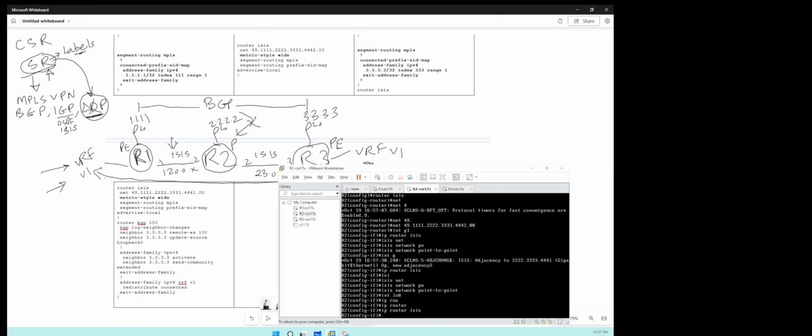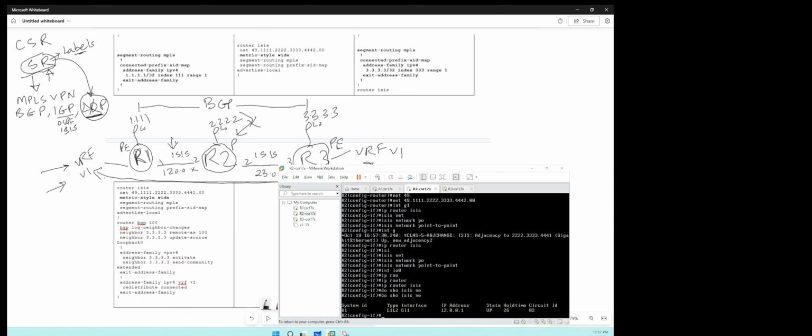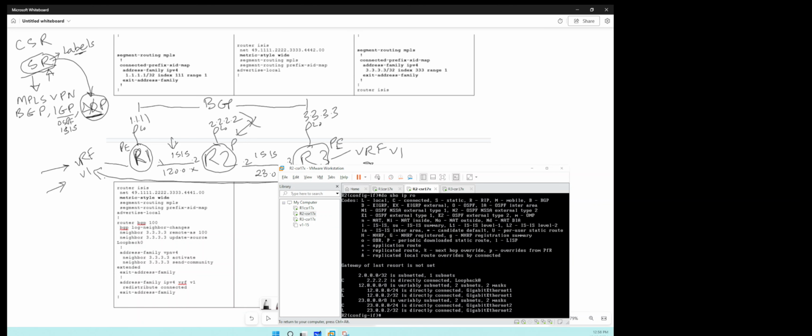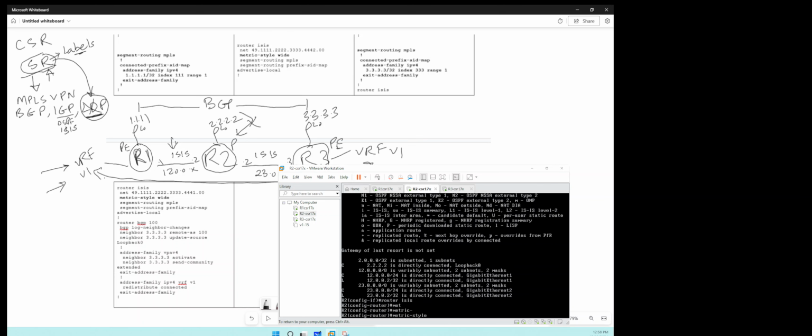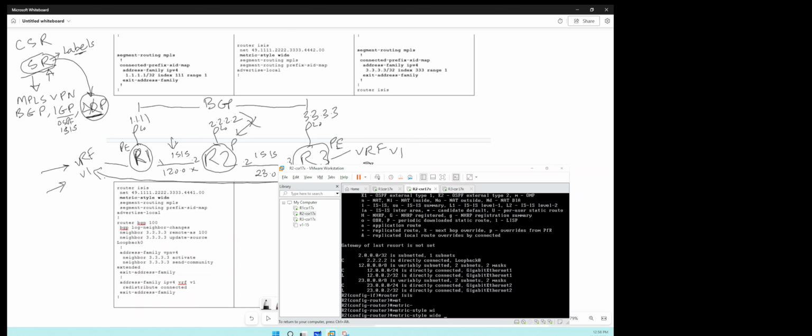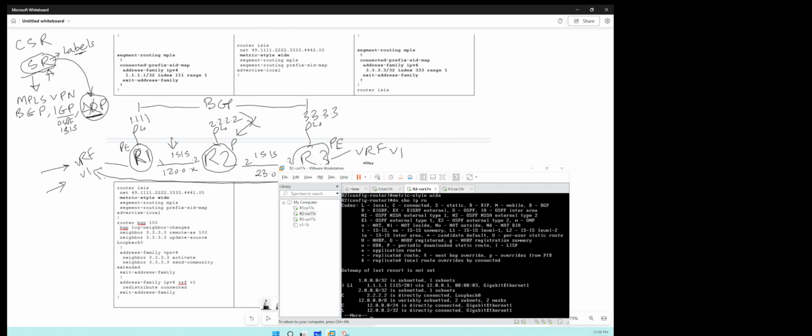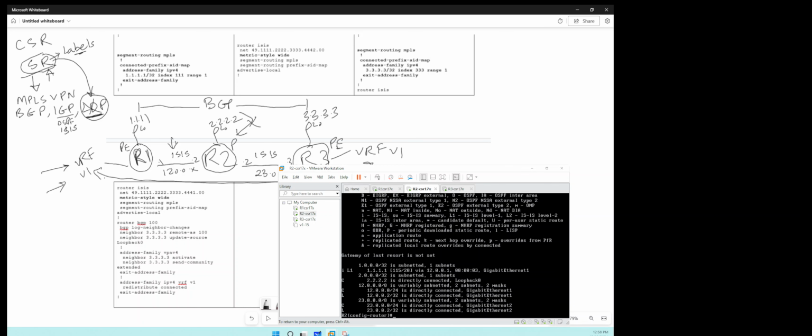We're not working on MPLS yet. So that should bring your do show ISIS neighbors up for at least router 1, which it did. Do show IP route, and I am not able to see 111, and why is that? I should be able to see router 1's loopback. Router ISIS, I missed this command, metric style, and it's very annoying. Metric style wide. Show IP route. There you go. You can easily forget this stuff, but anyway.